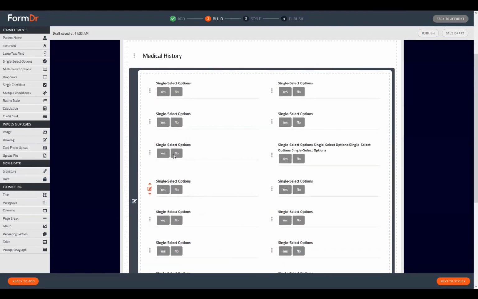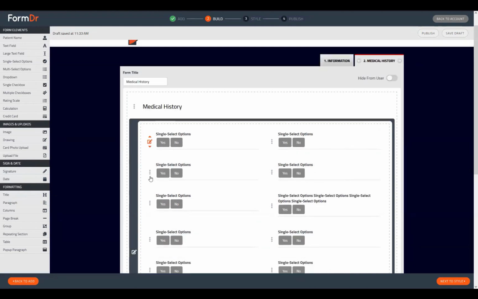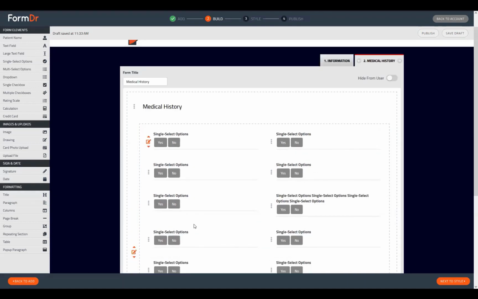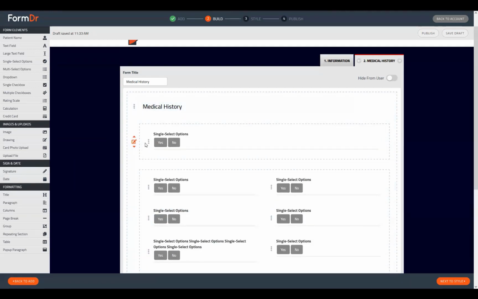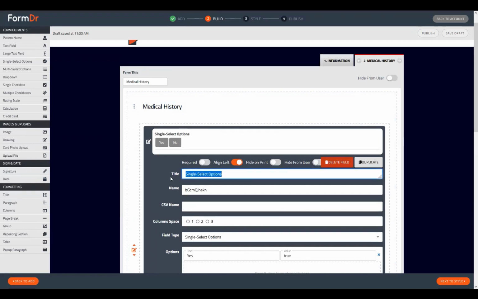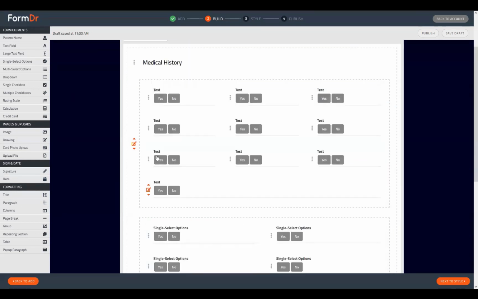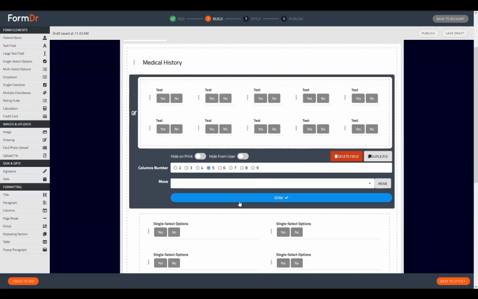Another option here is to separate these into separate sections, right? So what I mean by that is we'll add another column widget, and we'll have our yes or no question that we'll drag up in there. And then let's make this say test. This would just simulate a one-word answer type question: cancer, diabetes, whatever the case may be. Maybe we're asking the patient if they've had any of these in the past or something like that. But we can go ahead and duplicate that out just to simulate. All right. And then we'll go 5 wide here as well.